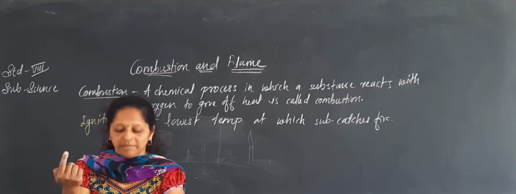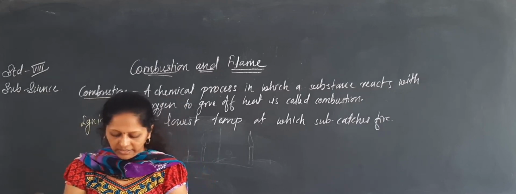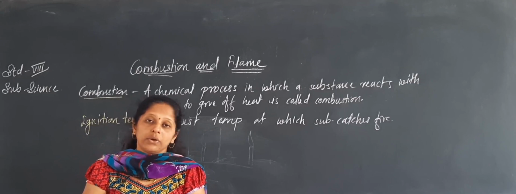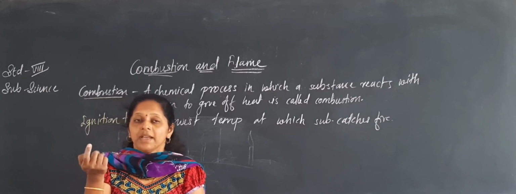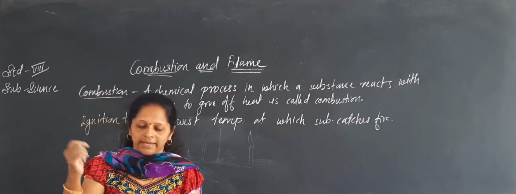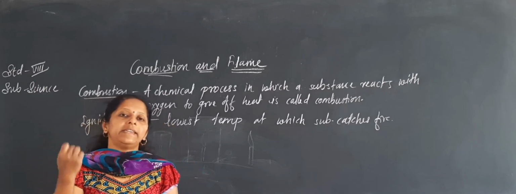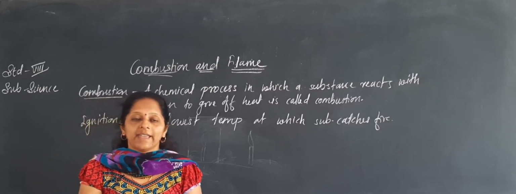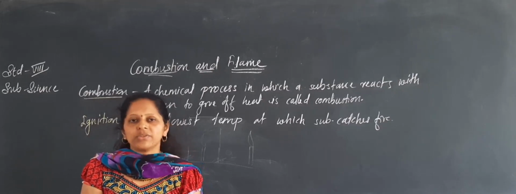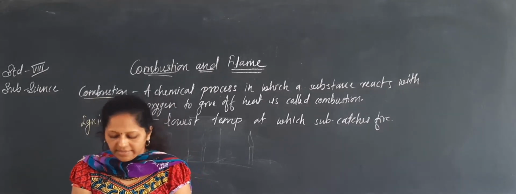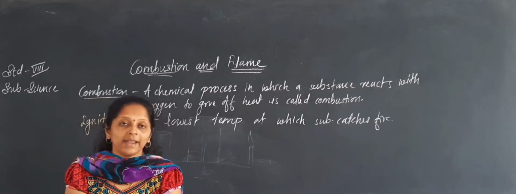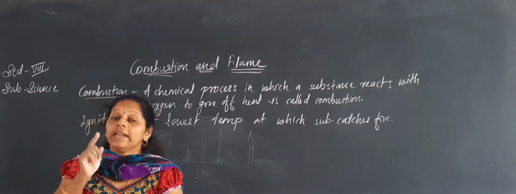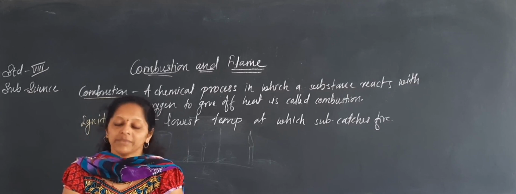The matchstick has potassium chlorate and also antimony trisulfide. The red phosphorus converts into white phosphorus, which reacts with potassium chlorate and produces heat. When heat is produced, the antimony trisulfide catches fire, ignites and starts the combustion. So the matchstick will not burn by itself, because heat is necessary.